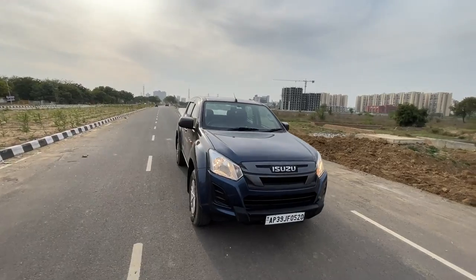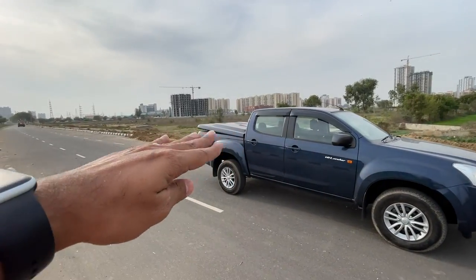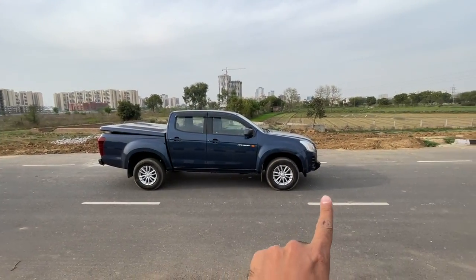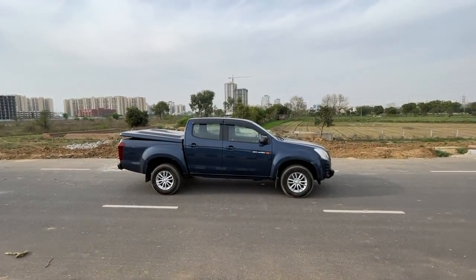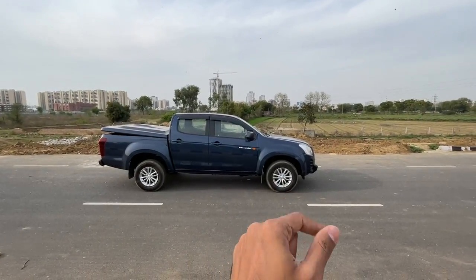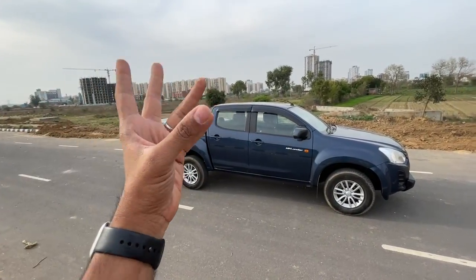Now, this is a very big car. It's huge in terms of size, and pardon that I've actually kept that open because honestly, I cannot open it with one hand. So you can see there's no side footstep, so climbing in can be a bit of an issue, and this is 5.3 meters long, which is huge. It's a very difficult car to drive, rather. I should not call it car, I should call it a truck. And the wheels are really chintu-mintu, so it kind of looks ajeeb. And then obviously, this is in another territory because it's so huge.